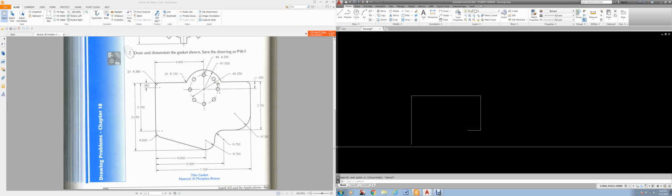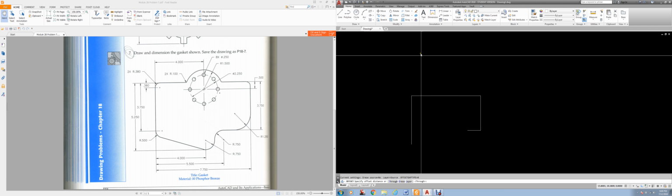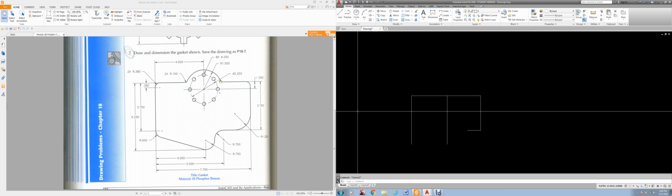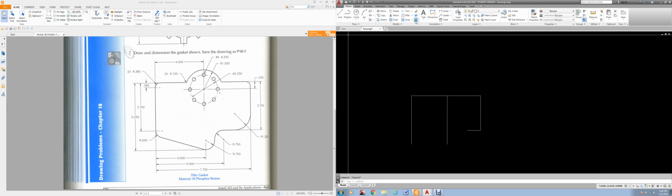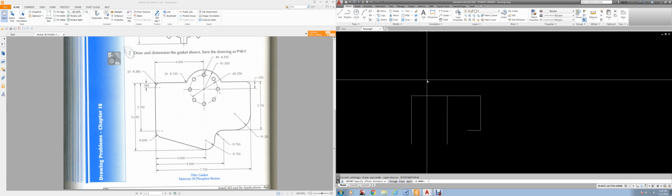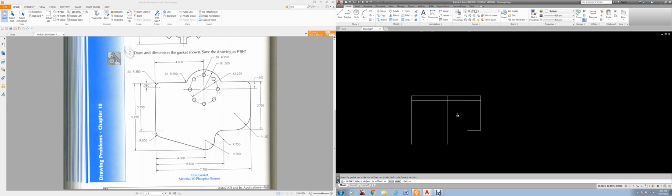Okay, I'm going to go ahead and draw this first part here, these circles. We see that the distance over here is 4, so I'm going to go up here to the offset command, and I'm going to type in 4, and offset this line 4 to there. Now, as you can see, where the center of this circle and this arc and everything is, that's 0.5 down from here. So same command, offset, type in 0.5 to there.